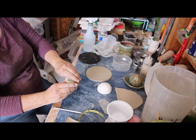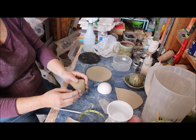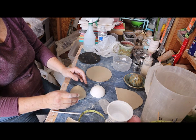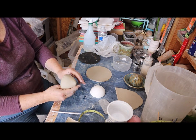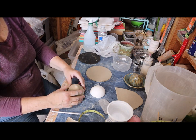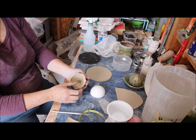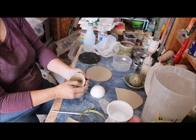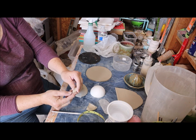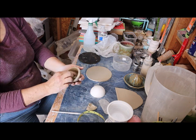Next I'm just going to fold it over like this and press in. I really like the roundness that this form gives it. I could have taken a circle and folded it into a cone and pushed out the sides, but I like the graceful fullness here for this particular project. Now since I've pushed out in here I want to reinforce it because I'll be carving later, so I'm just going to take a pea-size piece of clay and shove it back in there.